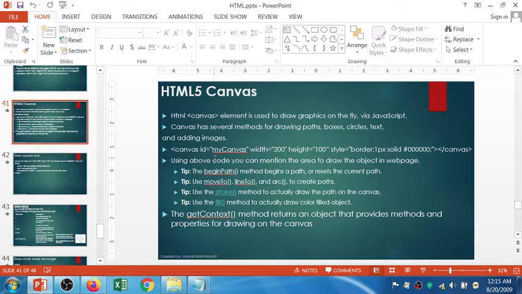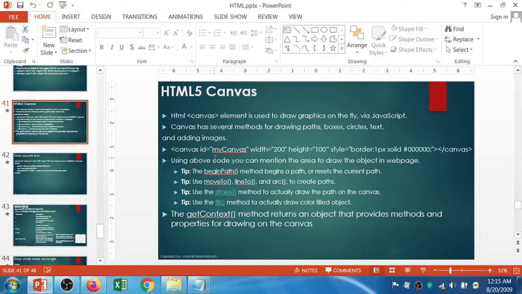So the style is given for applying the border. border colon 1 pixel solid, and the color of the border is #000, and close canvas.